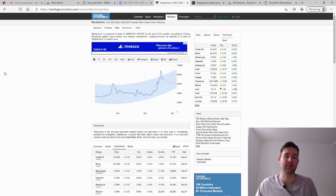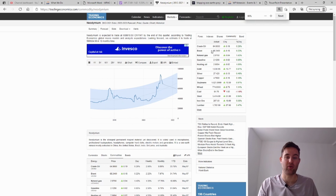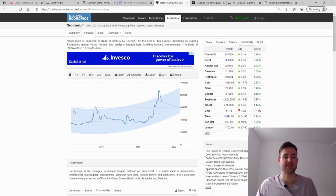And if we look at some forecast data, and again, this is forecast, so I'm really not an expert in this area. I don't know whether this is going to happen or not. It may continue to rise, but you see this banding, this level of error here. The price is expected to rise, definitely. But what you can see here is that we've pulled above the margin of error, which, much like stocks, suggests that there's going to be a pullback in the price. And so I think they've benefited from that heavily in Q1, but certainly it's dropped almost immediately, you can see. And the projection is out here. It's continuing to decline. So we shouldn't expect this growth quarter over quarter if it's all going to be driven by price of the ore.